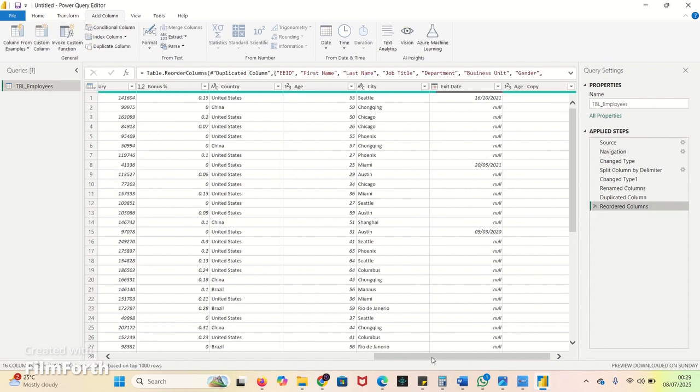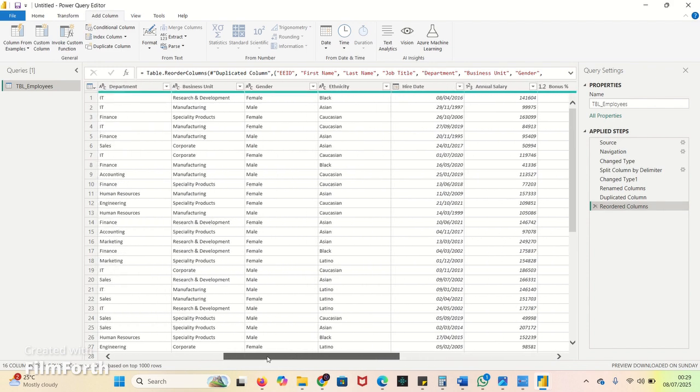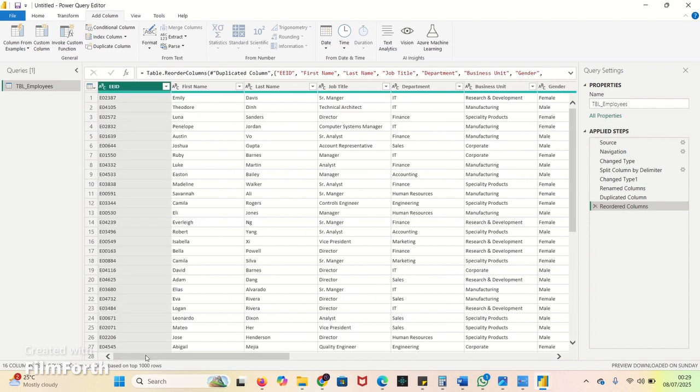Then how to change letters from uppercase to lowercase. Let's use our business unit for this. So we click on business unit, then we go to Format.